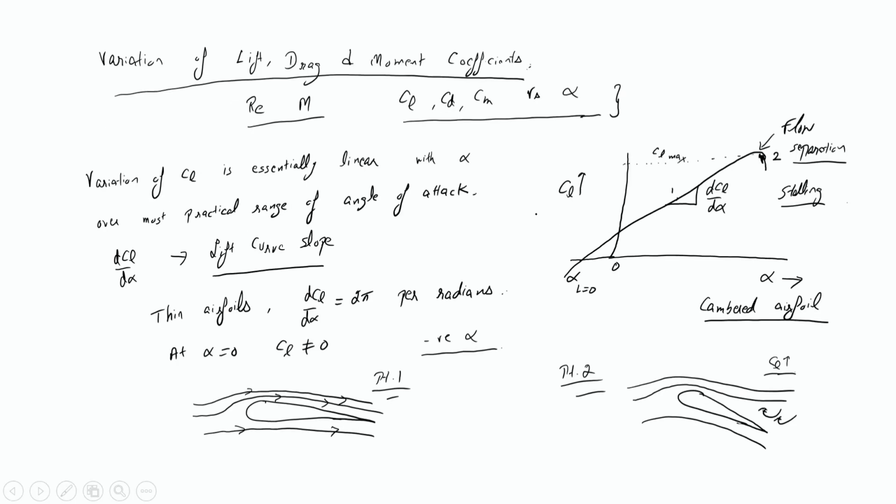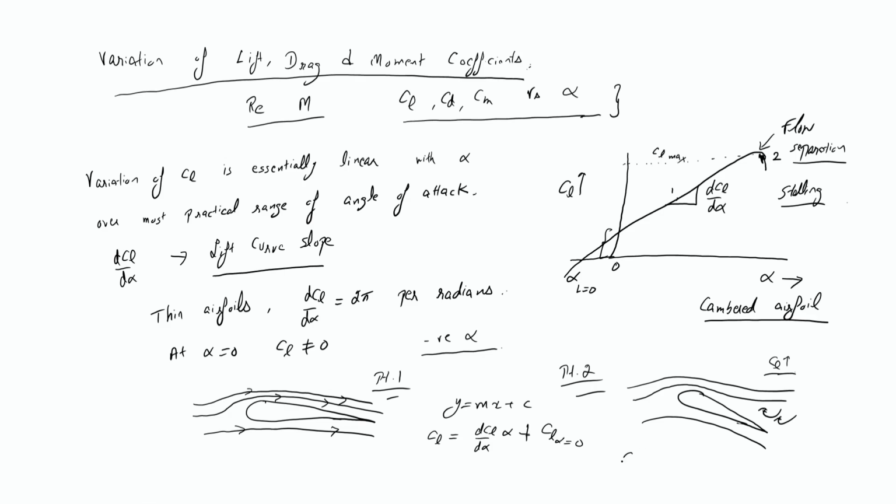Now one more thing. For the cambered airfoil, you can see it has a linear curve till 0.2. It is a linear relationship or a straight line equation. For the straight line equation, we know it is represented as y equals mx plus c, where m is the slope and c is the intercept. Similarly, how can you write for this graph? On the y-axis we have CL. The slope is dCL by d alpha, x is alpha, and the intercept is this one, which we write as lift at zero angle of attack, CL at alpha equals 0.